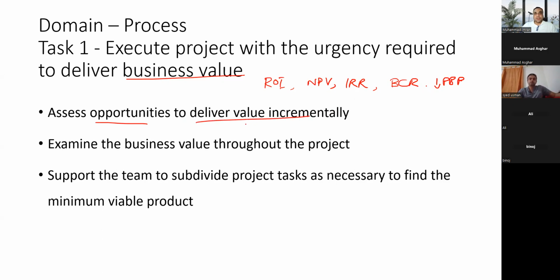Whether we are working in predictive approach or adaptive approach, we need to make sure that the things which provide you the highest business value should be done first. Now, as a project manager, you should understand what things can bring the stakeholder engagement in a good position. Like if we cannot do the project of construction in adaptive life cycle, at least we can do it in hybrid life cycle, which means at the planning level, we can use adaptive life cycle, and at the construction level, we can use predictive life cycle.